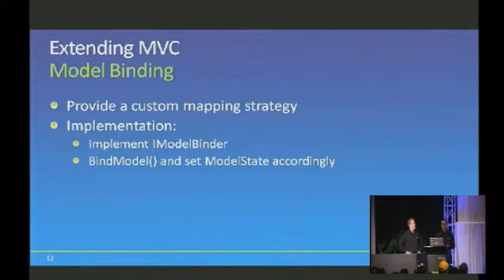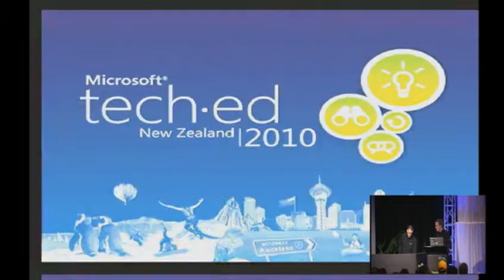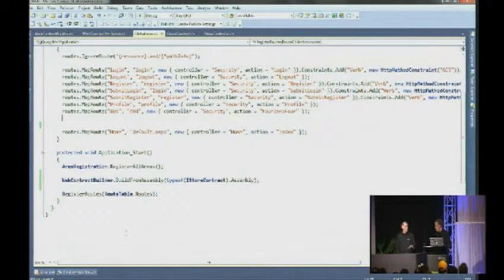It's not really too hard to achieve. So we obviously sell a product, Lightspeed, and one of the things with Lightspeed is that the default model binder does some wacky things periodically to the entities if they're being bound through it. So a little community code project was spun up to implement a model binder specifically for Lightspeed entities and leverage the validation framework that's also in there. I thought I'd walk quickly through that and show you how it's implemented.